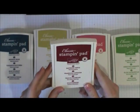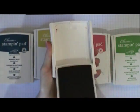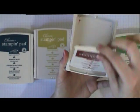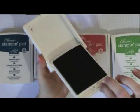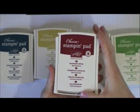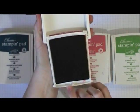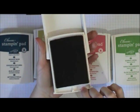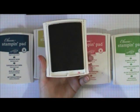The first thing that I really loved about them is the fact that they open up. When you open them up, your ink is stored upside down. So I really loved that design. They're super easy to open. You just slide it up, and then it's going to come right up. So it's a super easy design to open, and then your ink pad is always upside down so it stays fresh.